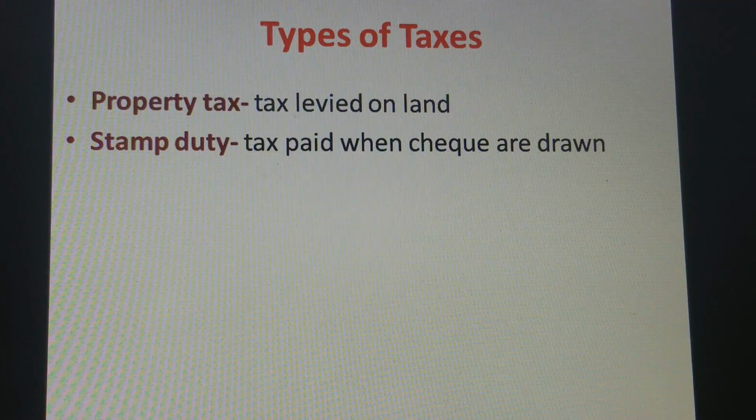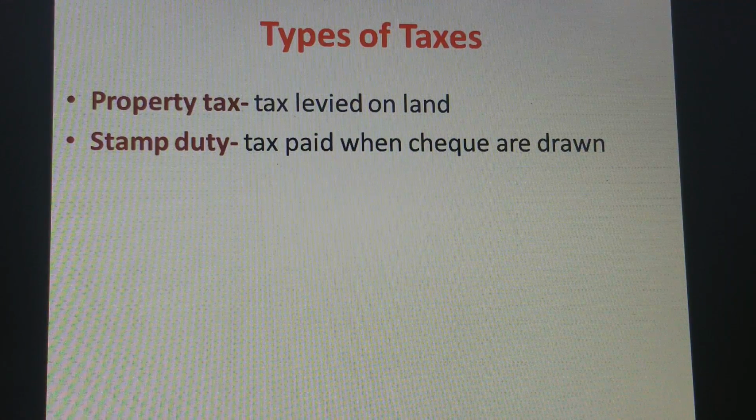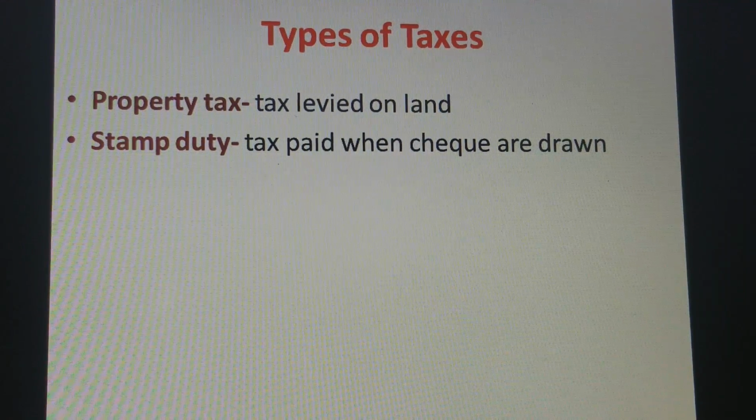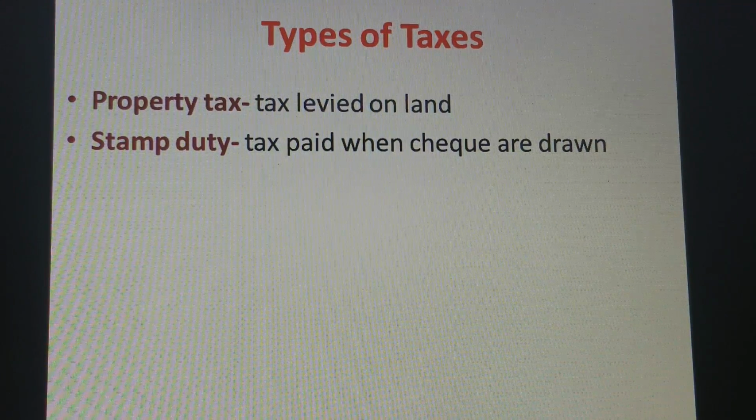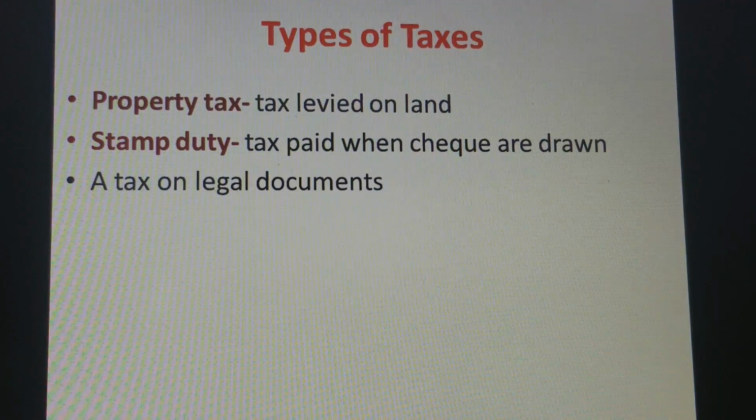Yes, when you open an account with the bank, it charges you for the interest that you earn, and it is referred to as stamp duty. Whenever you write checks and operate in your current account, the government charges you what is called a stamp duty, a tax called a stamp duty. Really a tax on the interest and the benefits you are obtaining through your money invested in the bank.